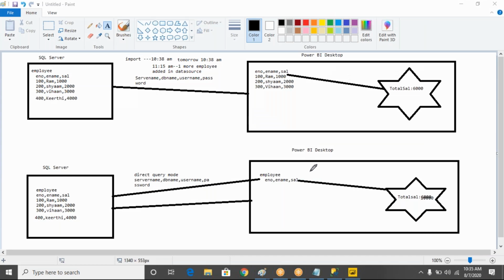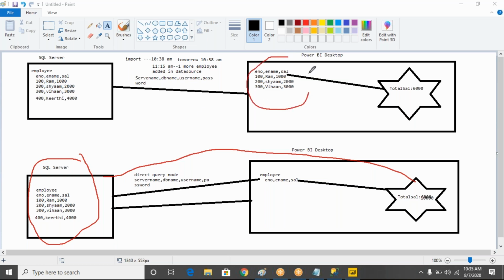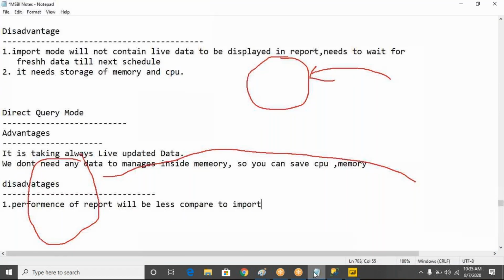Please mute once you are answering the question. So every time it has to go to the data source. But in the import mode, the data will be here, then it is taking the data from here. Okay. That is the one disadvantage. What is the next disadvantage?